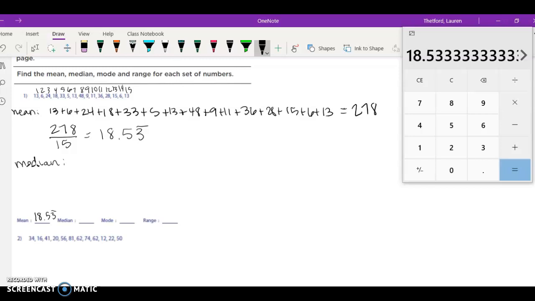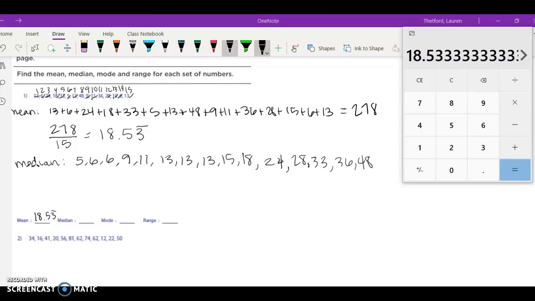So we need to order them from least to greatest. So I'm going to do this pretty quickly. You might need to pause the video right now so that way you can actually write them from least to greatest. You can see when I ordered them up here, I crossed off as I went through, and that way I knew that I covered and got every single number. And then my recommendation would be go through and make sure that you actually have 15 still. So 1, 2, 3, 4, 5, 6, 7, 8, 9, 10, 11, 12, 13, 14, 15. So that way I know that I actually got all of my numbers from my data set.